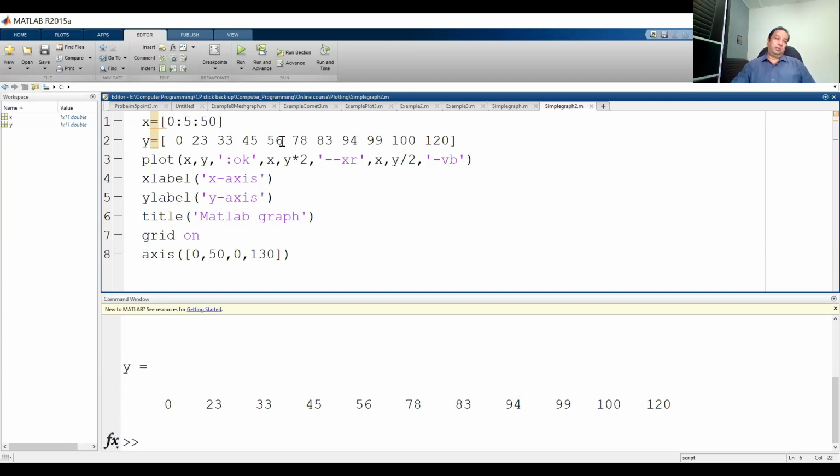So this program you can write into the script file, make the changes in this line, and then you run the program. So let me share the screen for the graph, to show how the graph will look like.